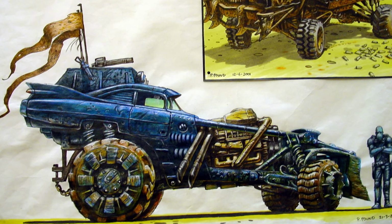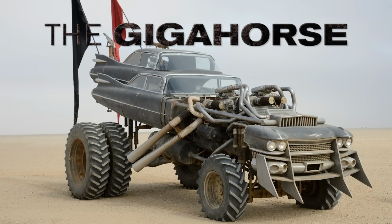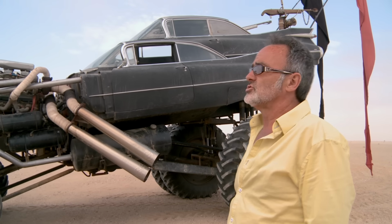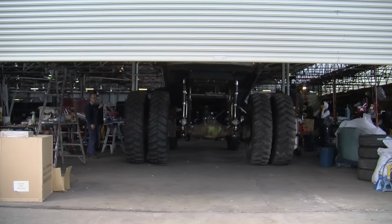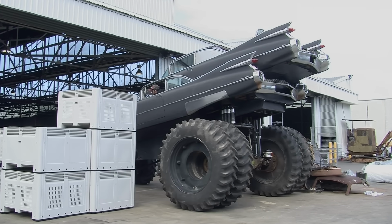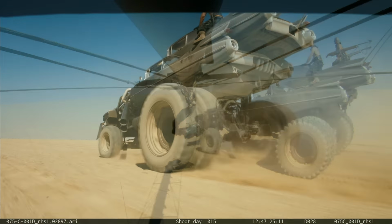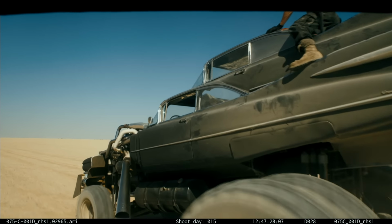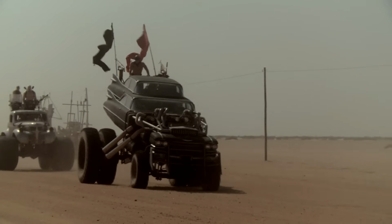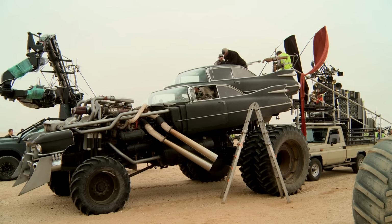For every hero, there's a villain. For every XB Interceptor, there's the Giga Horse. In a world where there's barely one of anything, to show you had power, he's the man who's got two of everything. It's the King's vehicle, so it had to be quite spectacular, and that's why the 59 Cadillac, which I've always thought represented authority and status. Because this is a movie on the run, the Giga Horse is virtually his throne. You sit there and you pump that with your right foot, and everybody else for miles around knows who you are.